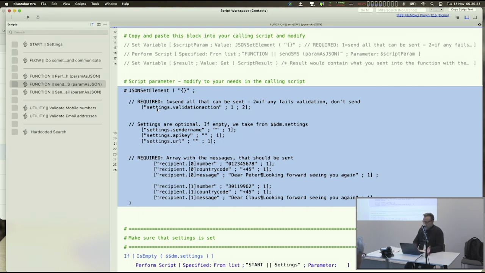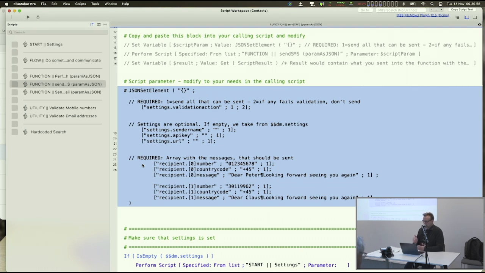So the idea is that do we want to do validation, and what do we want to happen if the validation fails? Then there's some setup which is optional if you want a different sender name, for example, on these SMS. And then we have an array with recipients that basically have, for SMS, 3 values.